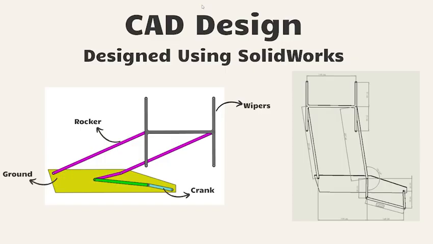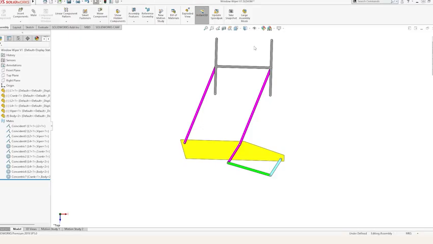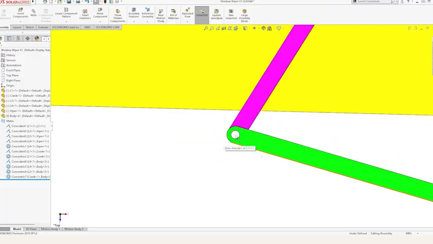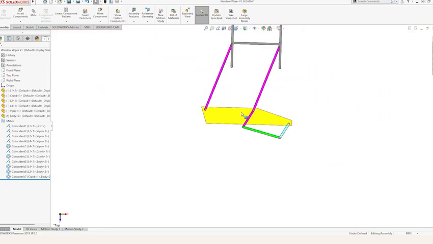My name is Param and I am going to be explaining the CAD design part of our project. We have done the design in SolidWorks, which is computer aided design software. This is our model, which has been made in an assembly file. The assembly file is made by joining the subsequent components using different types of mates. For example, this joint here has been made using a coincident and concentric mate. This is the base body which has been fixed to the ground. The other joints are interconnected, ensuring proper motion with the movement of the crank.